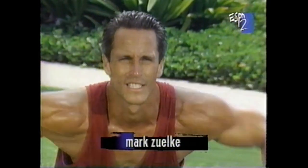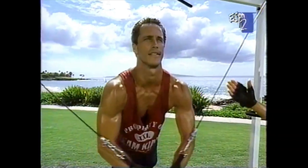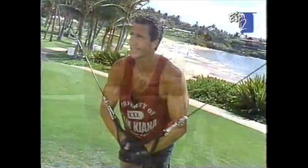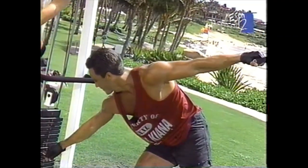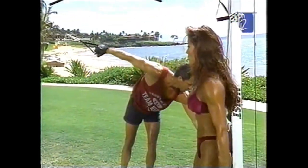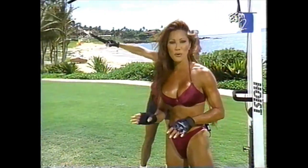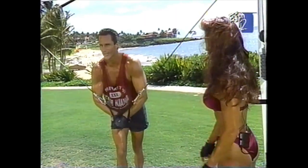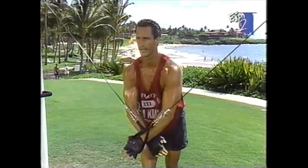He's inhaling as he brings the weight up slowly, protecting the joints in the shoulder. Back straight, no rocking motion. Mark's got some good definition. And I think I'm too heavy, but why don't we lower it a little? Just lower it. Yeah. That's a good idea. Make sure and start off slowly, start off lightly. If it's too heavy, it's no problem. Just lower the weight. Just make sure and use proper form. Right? It's not how much you do, it's how you do it. There you go. Perfect.